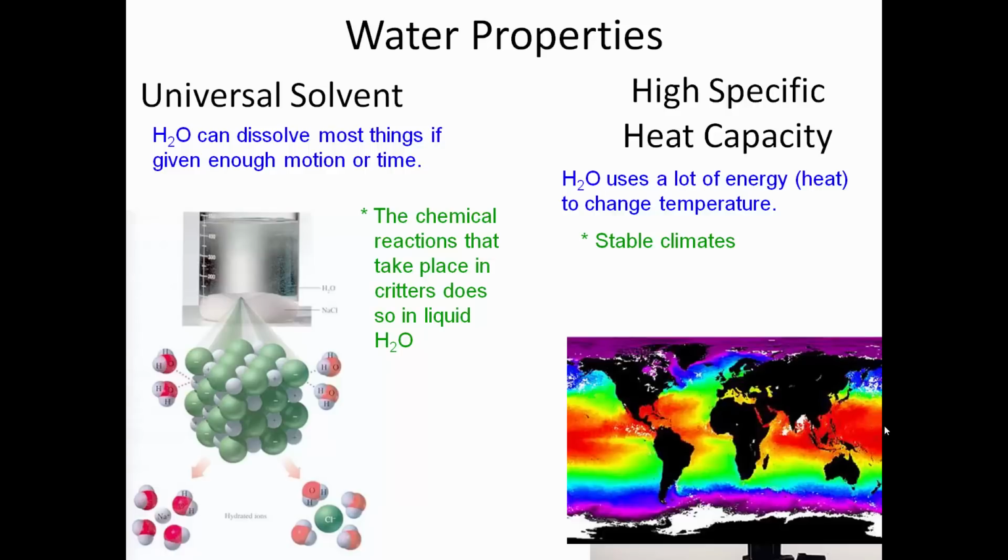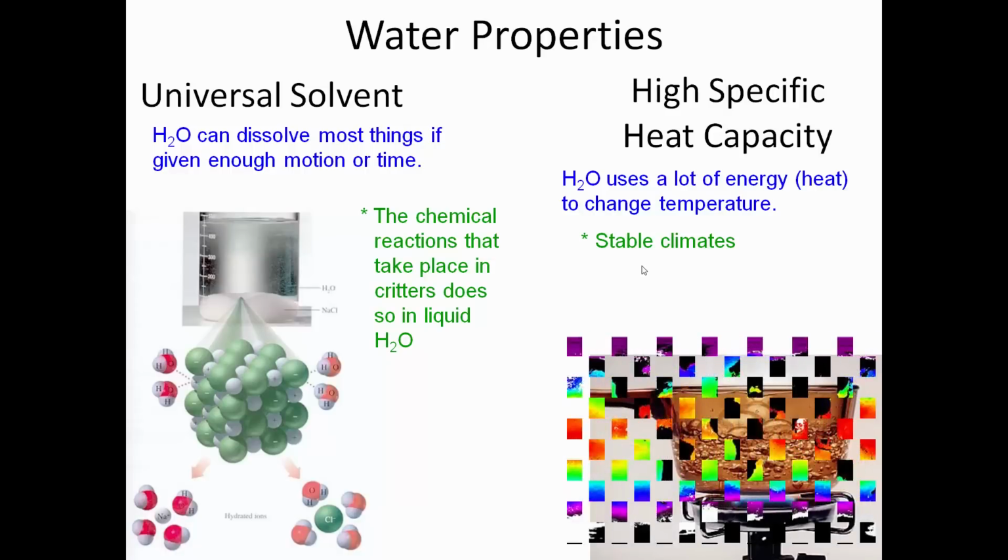The tropical water can absorb lots of energy and not get too hot, and it can actually transfer that heat up to the poles, actually making the poles seem warmer, and the poles can actually lose the heat without getting too cold, and that water can move into the tropics, keeping the tropics cooler. So it actually stabilizes climates.